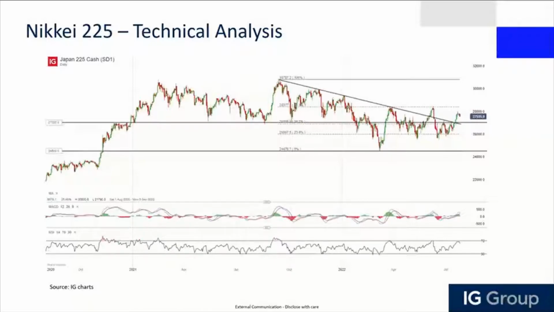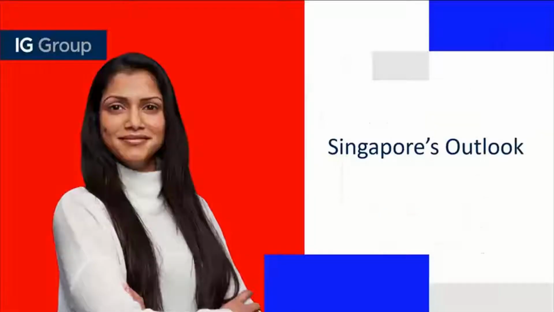So one of the strategies that you can employ is, if it retests the 28,400, which is the top range of the consolidation pattern, and it doesn't manage to break through, forming somewhat of a bearish setup, a bearish candlestick from there, you can actually play this consolidation zone by having a short position and then potentially take profit when it reaches around the 27,000 level or even the 25,900 level, which marks the bottom of the consolidation pattern itself. So this is what you can actually watch out for.